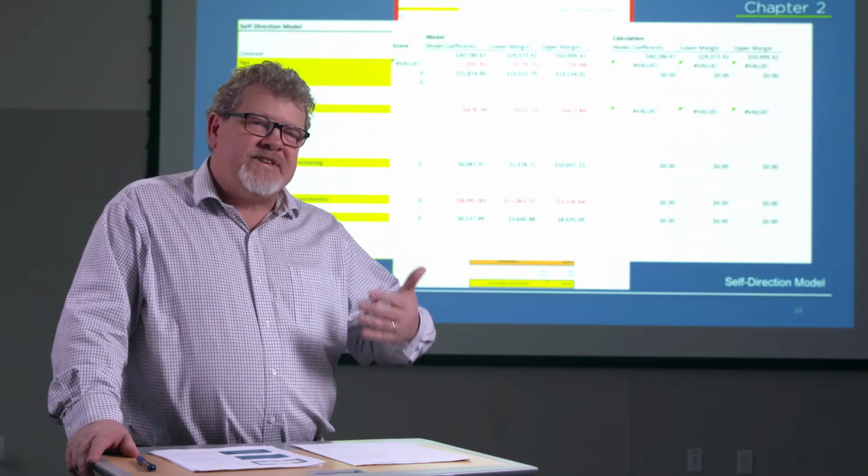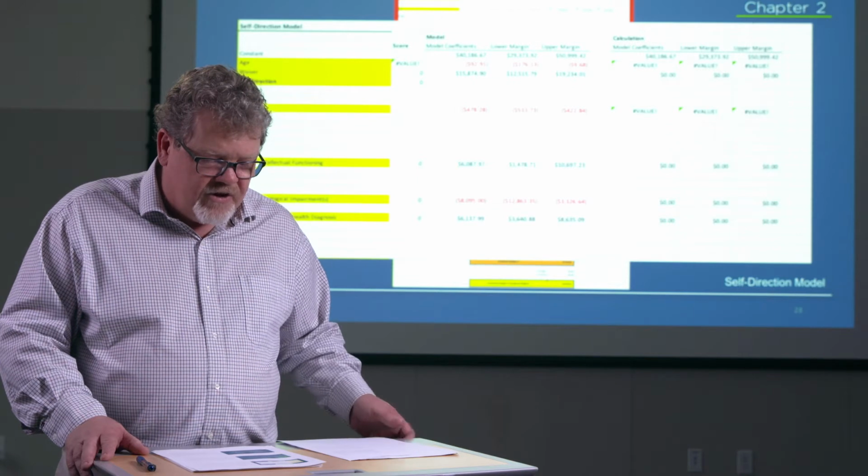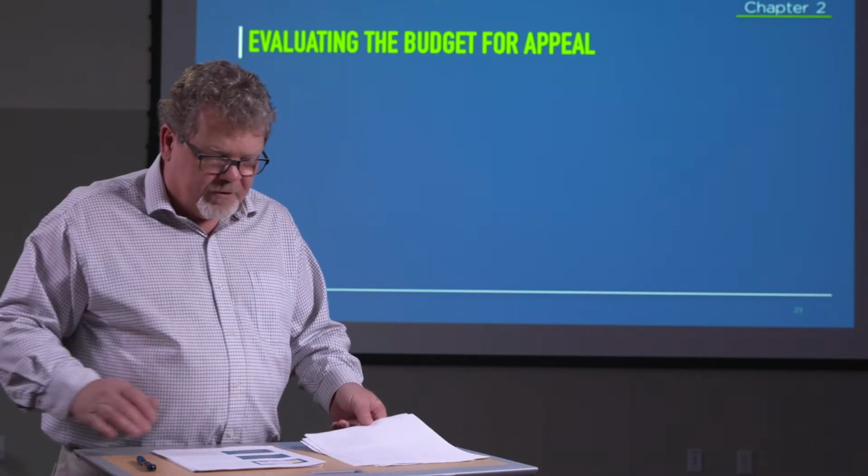Those are the attachments and the budget notice that you'll be receiving. In addition, you now have the opportunity to collect additional information from Idaho Department of Health and Welfare using the appeal form or submitting the request separately. This is going to provide you the new tools you need for evaluating the budget that's been produced and deciding whether an appeal is worthwhile. So let's take a look at evaluating a budget for appeal. It's really a pretty simple process.